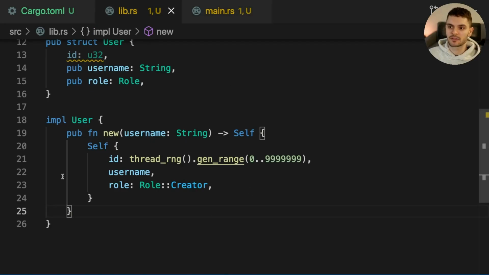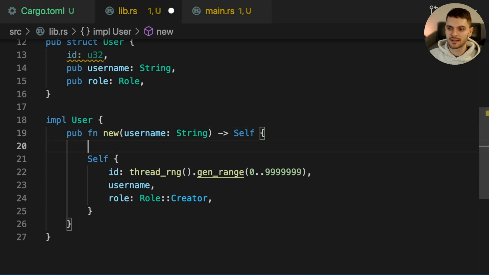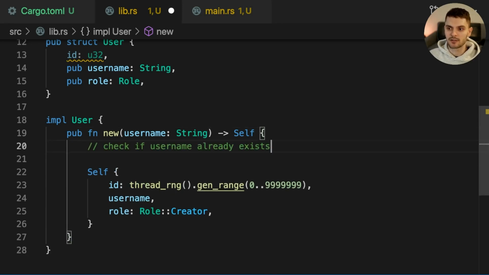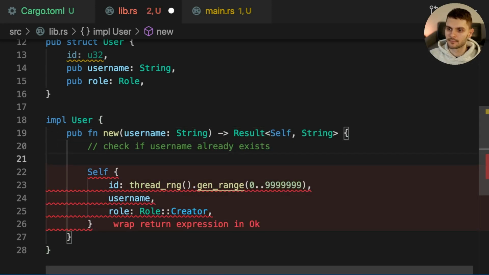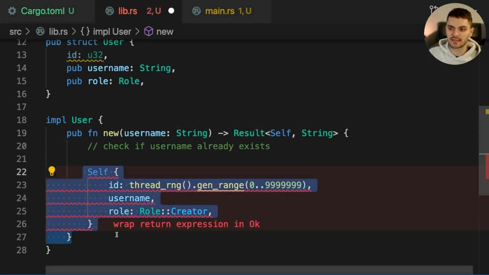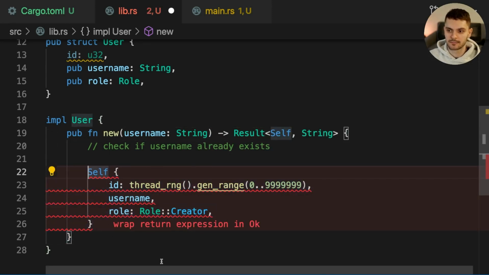Another benefit of using this convention is that we can do some work prior to returning a new instance. For example, before creating a new instance of user, let's say that we want to check that the username passed in isn't already in use. The first thing we'll do is change the signature of new. Instead of returning self, we'll return a result type. Then we'll need to wrap the returned instance in the OK variant.